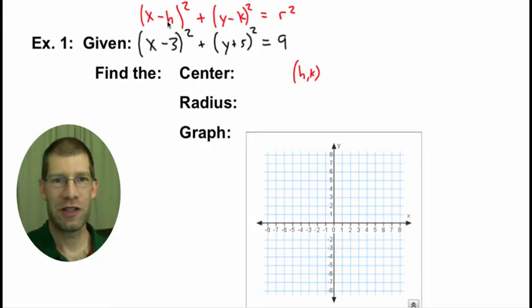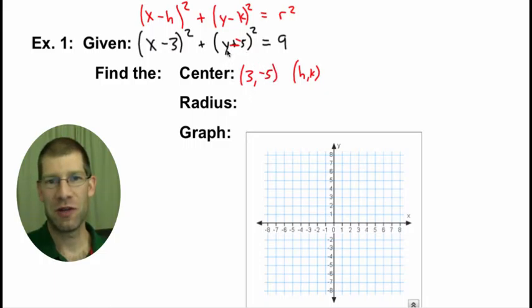To find those, you just line up your parts. So h is going to be a positive 3 because it's x minus the x value. And just like with our parabolas or with our lines, the x value is going to be the number that's with the x, and the sign will always be switched. When it's a minus 3, it's really a positive 3. Here we have y plus 5, so 5 is going to have something to do with our y value, but it's y minus the k. So when you have y plus 5, you could view that as y minus a negative 5. Just remember the sign is always switched. y plus 5 is a negative 5.